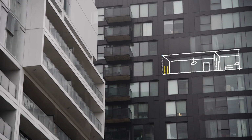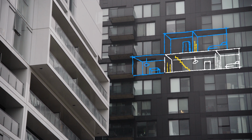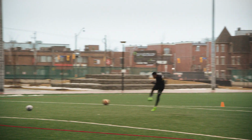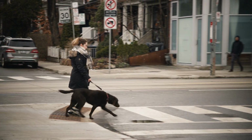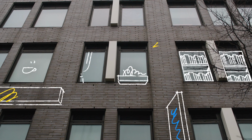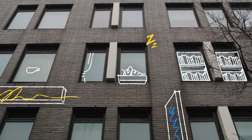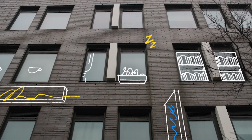That landlord has the flexibility of taking a building that might be mostly one bedroom and combining them to family units to keep people on site. I think it allows the communities really to evolve the way they naturally want to evolve. Flexible lofts allow us to have a genuinely mixed-use neighborhood, which means everything our community might need can be within walking distance. All that time usually spent commuting can now be spent at home with family.